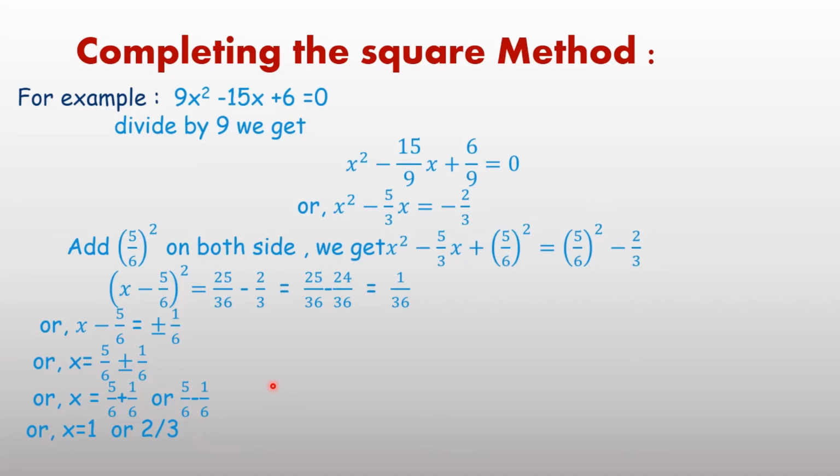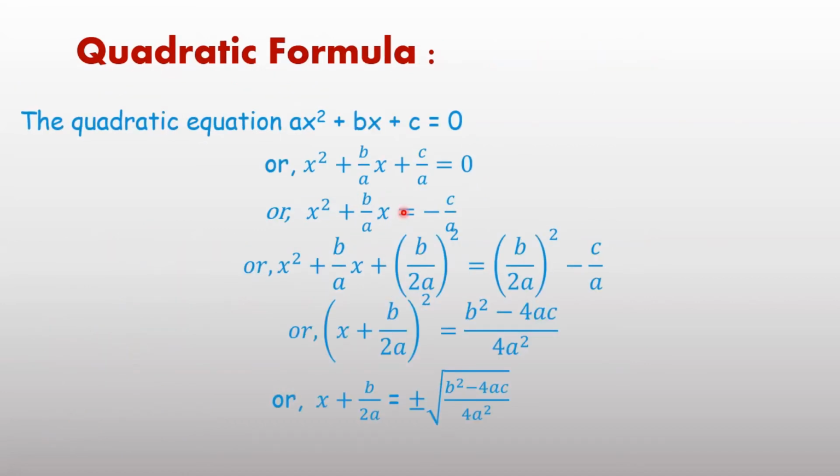Now next, quadratic formula. The quadratic formula is similar to completing the square. In completing the square, you have to follow all the steps. In case of the quadratic formula, you can directly apply the formula. This quadratic formula is also known as the Sridharacharya formula. Sridharacharya is the name of a mathematician.